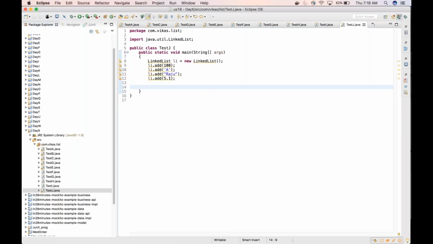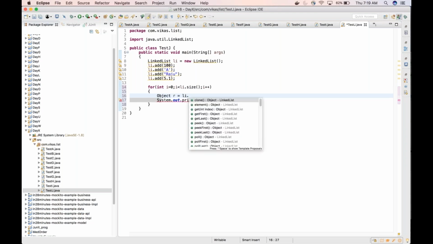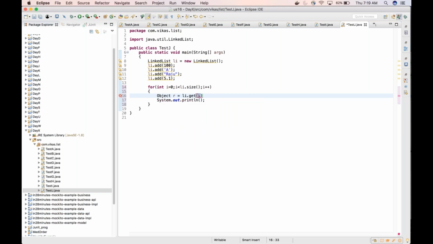So now to retrieve it, same, we can use for loop. For int i equals 0, i less than li dot size, i plus plus, I'll take Object r, li dot get of i, and print it, r.